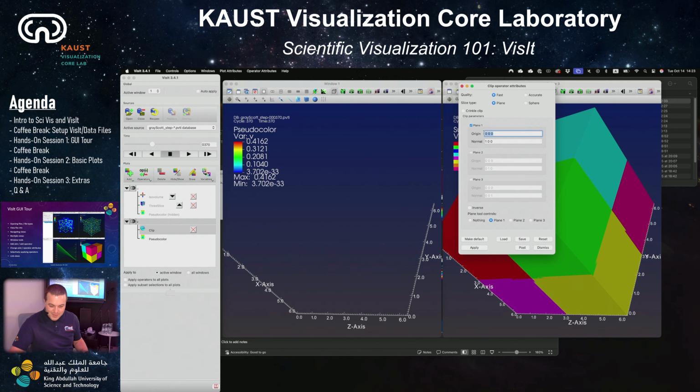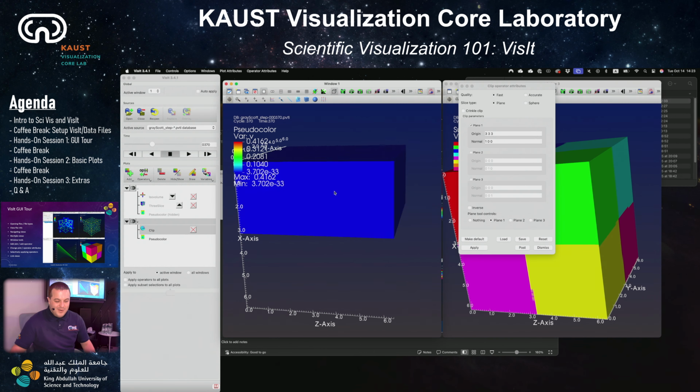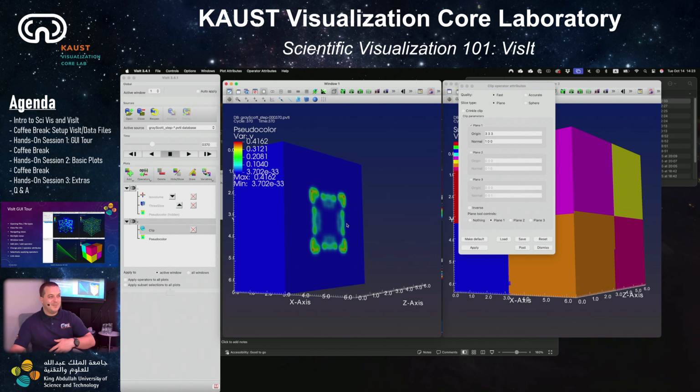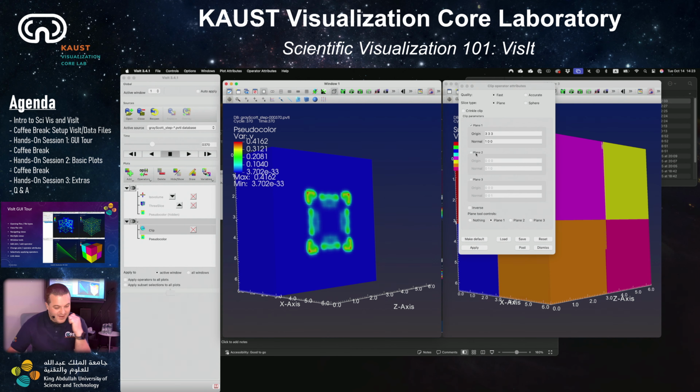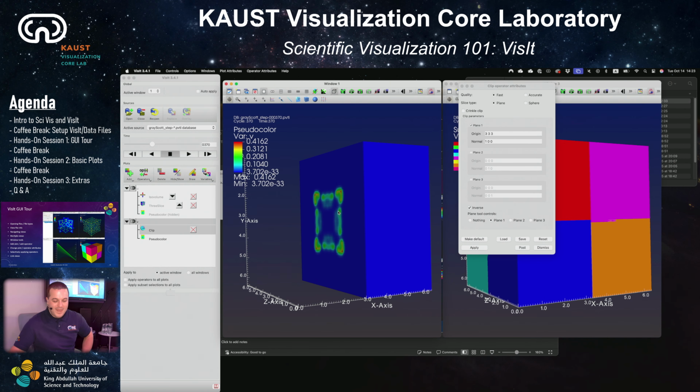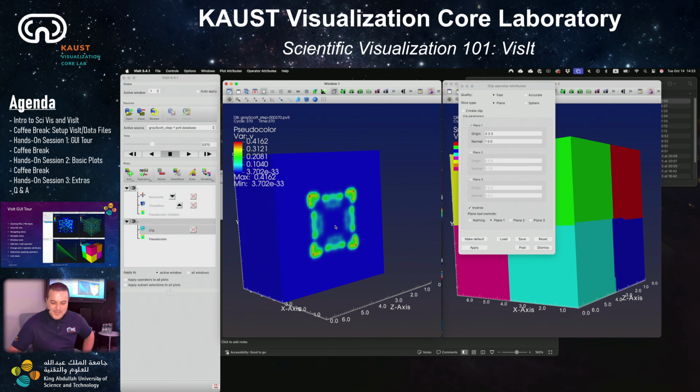So let's change our origin. Let's try this in the center of the data, and we'll see what that looks like. There we go. Now we're approximately in the center, and we've clipped our data. All of the data that's missing, we've gotten rid of, and all of the data that's showing is what we're keeping. And if you want to do the inverse, there's a nice inverse button, so I can keep the other half if I want and get rid of this half. So click that. Now I've got the other half of the data back.